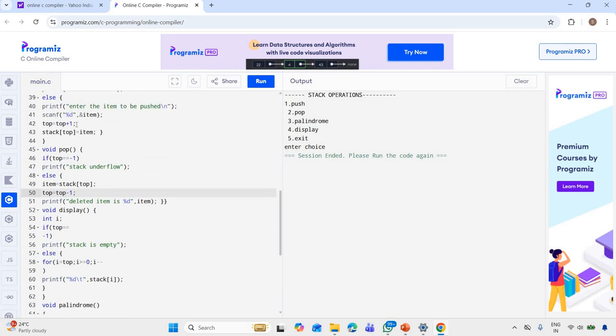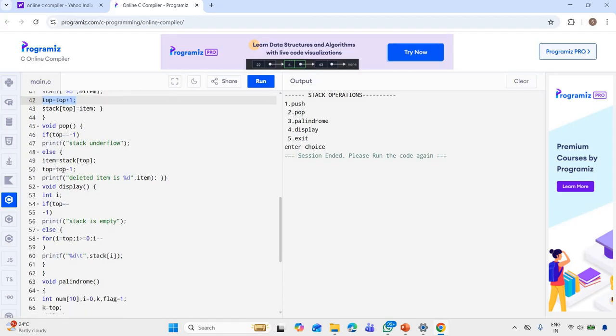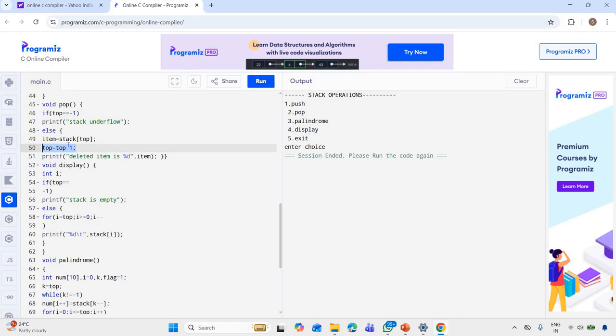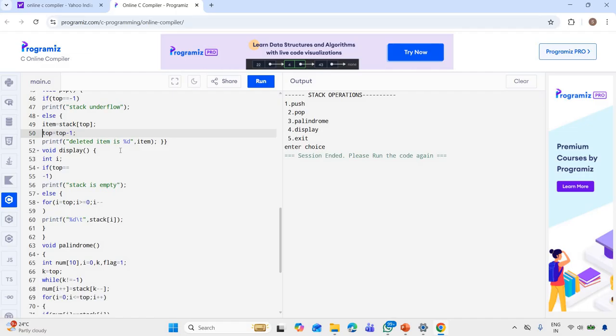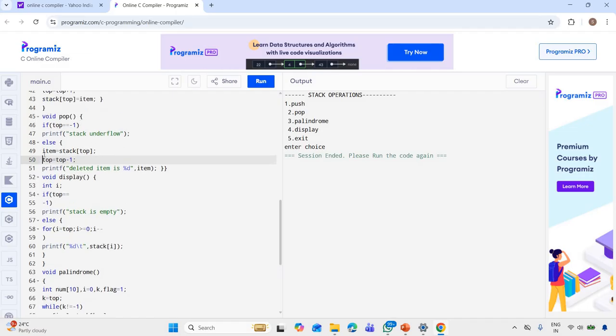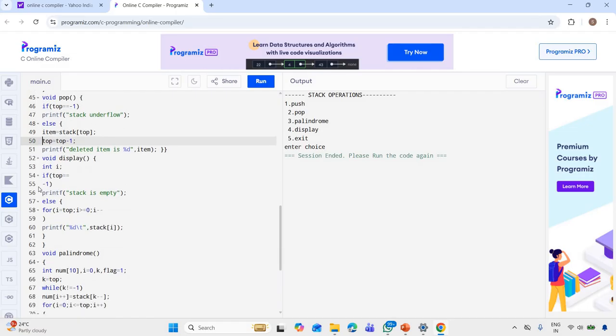If we are doing the push operation, we will increment the top. If we are doing the pop operation, we have to decrement the top. Once we store the item, we have to decrement the top and print the deleted item. These are all about pop. To perform the pop, we have to perform this condition.